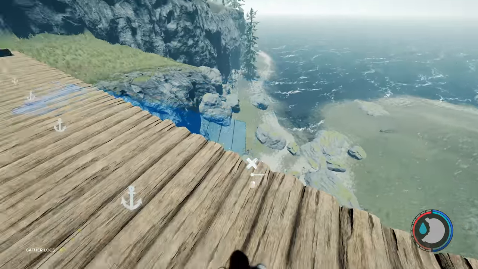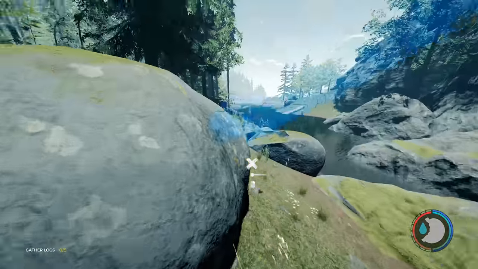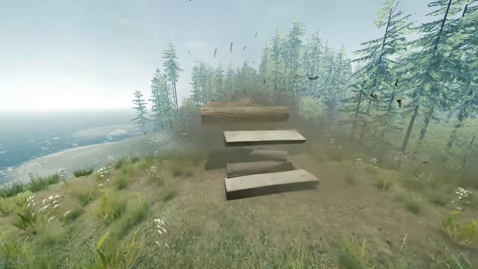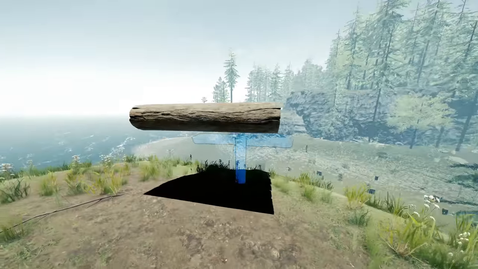I could attach a tree bridge to it. I don't know if you'd find this useful. Put another tree bridge, attach it to that, link it up. But yeah, so I cleared that simple stairs. I'm going to replace it with a custom stairs, because you can actually do this, you can replace it.